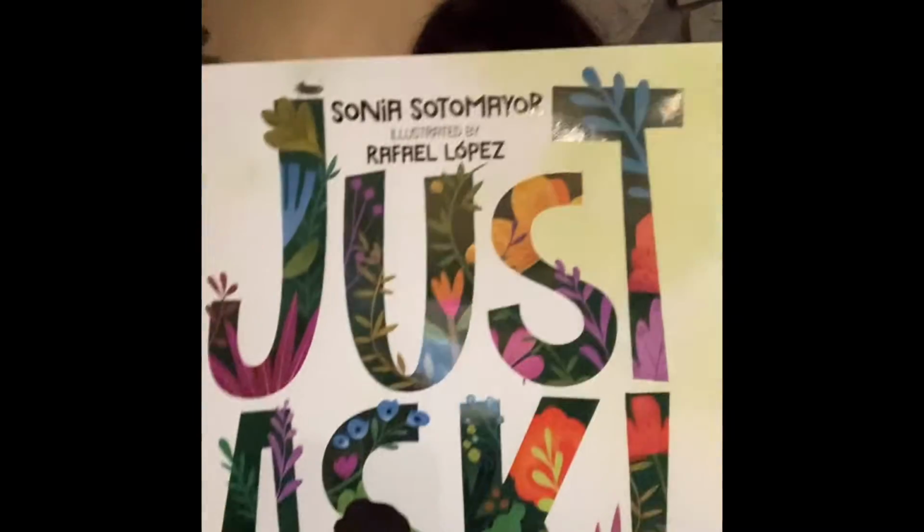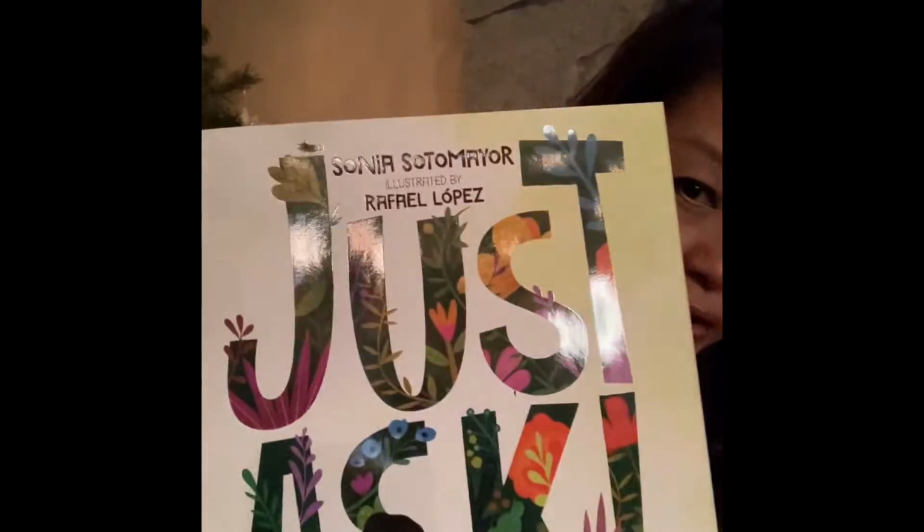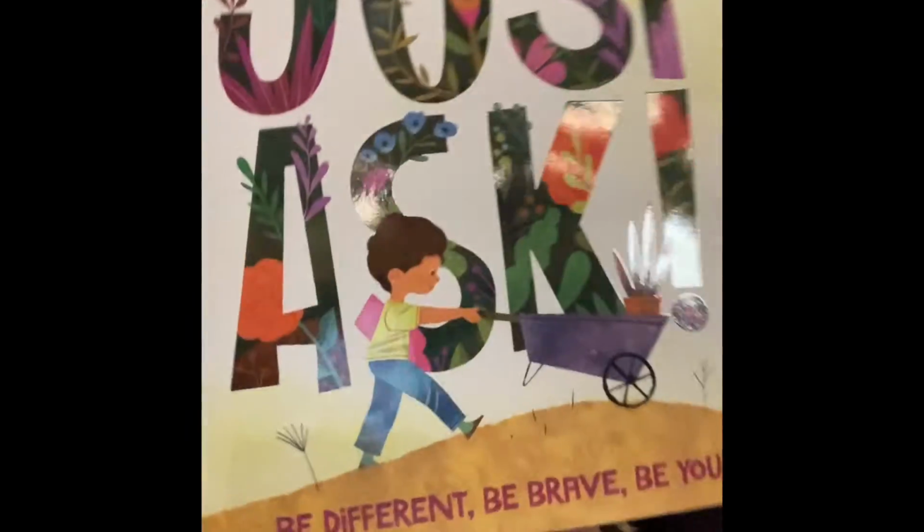So I'm excited to share this book with you. It's one of my favorite books, and it's called Just Ask. And look at those awesome pictures. On the bottom of the book, it says, be different, be brave, and be you. So let's take a look at that.